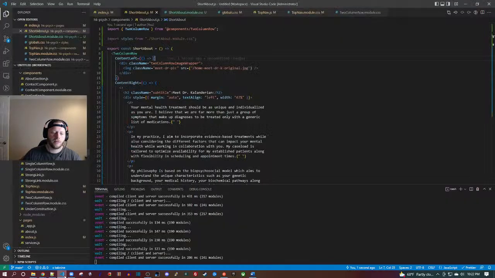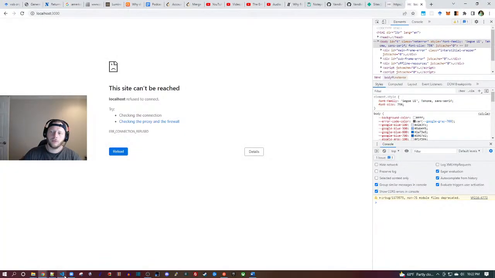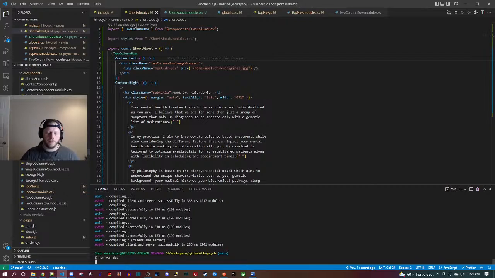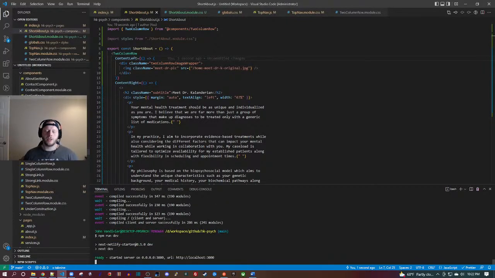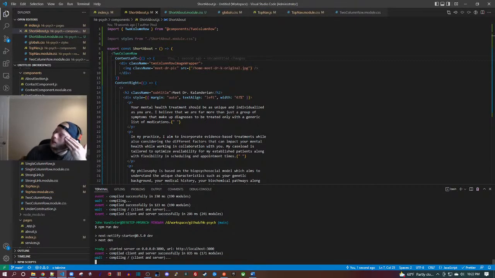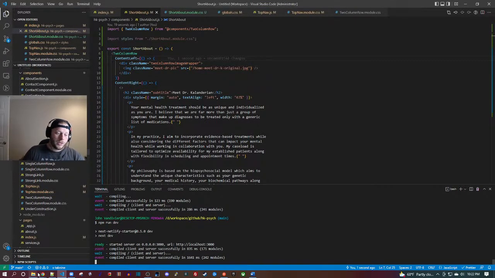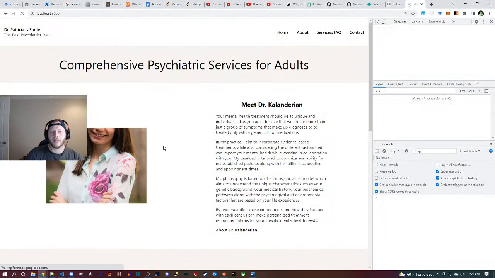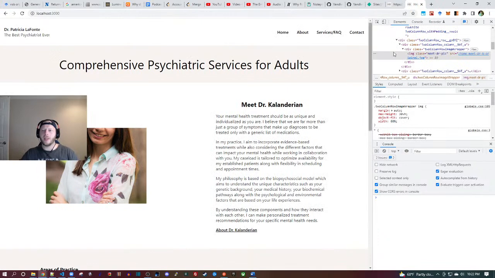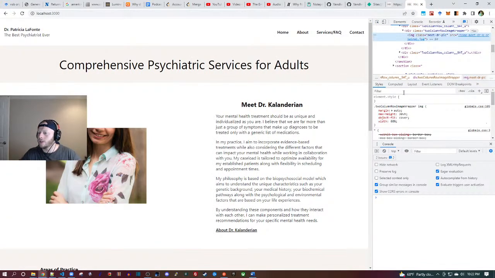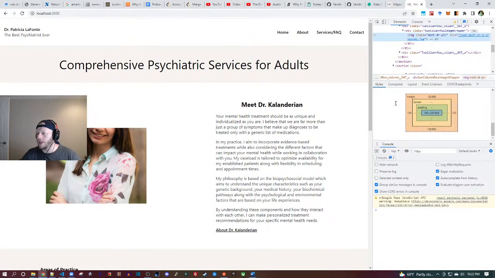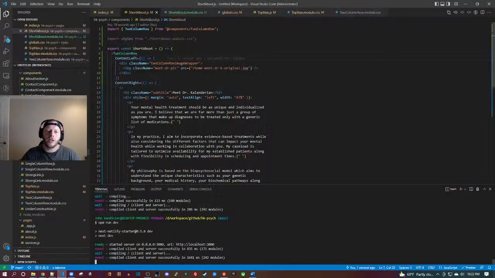Localhost is taking a minute. Okay. Yeah, because I tried to kill the server and then it just lagged and finally died, so. Good old Windows. All right, so we're back. And the styles did not apply. They didn't even try to apply. It's not like they were superseded. It's because they're within a module, so they weren't even contacted.